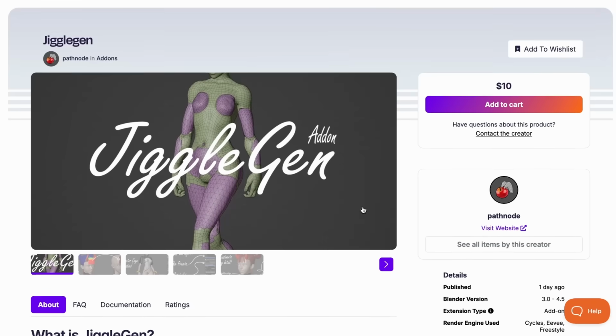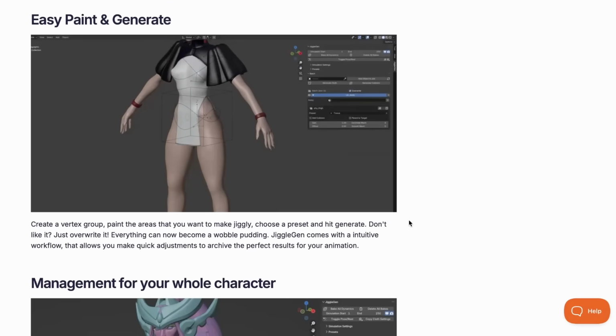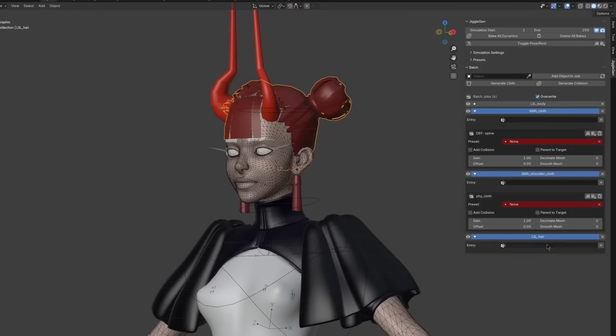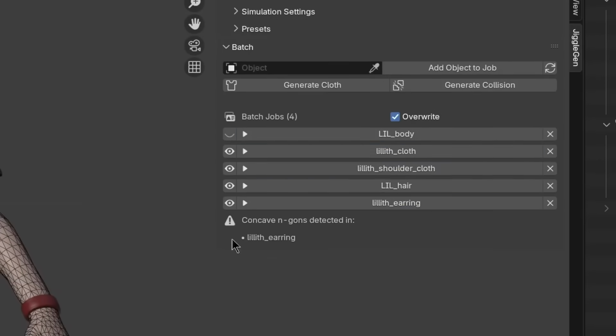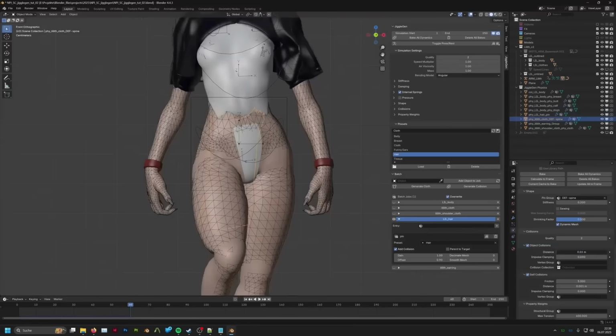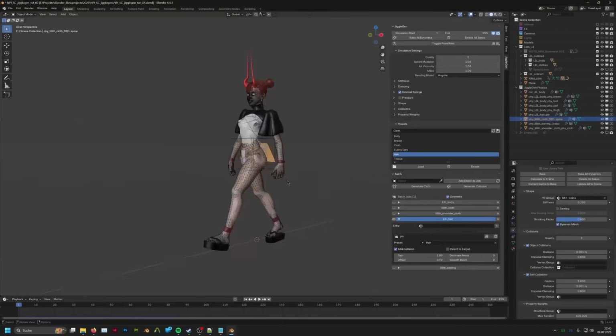There's also the Jiggle Generator, which is a pretty cool add-on as well. This is pretty new, and it just allows you to add jiggles to your models, and you can do this by simply painting weights and controlling them how you want with a couple of parameters and sliders. So this is going to be very useful for those who are thinking about creating various jiggling effects on their meshes, or possibly you like to do this on fabric.